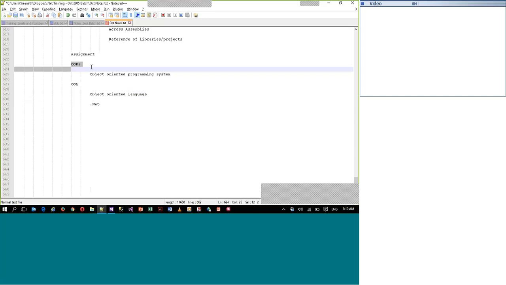When we say object-oriented, it's simple. Your platform is capable of allowing you to create a class, allowing you to create an object of that class, and allowing you to relate the classes. These capabilities are what we normally call an object-oriented language. Simple. So our .NET is a pure object-oriented language.